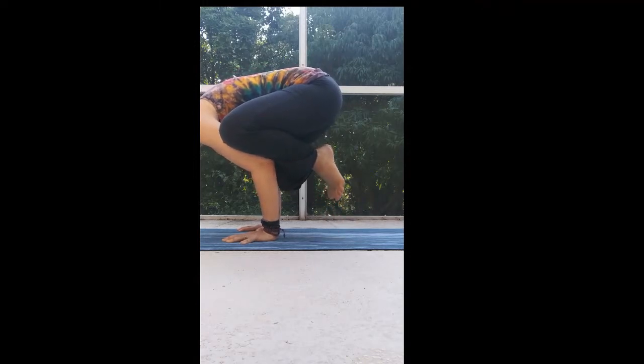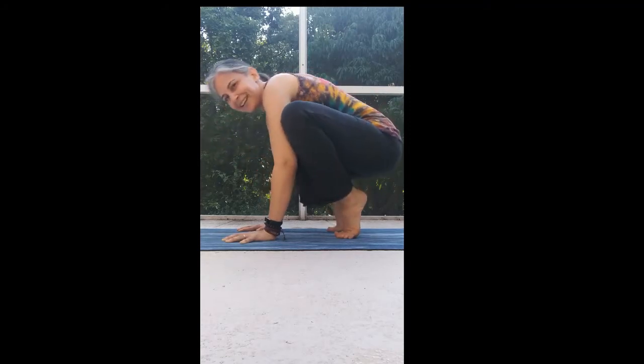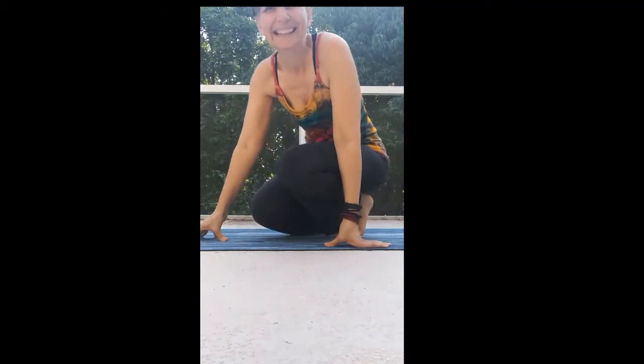Here we go. I'm squeezing in. I'm rooting from my heart down into my hands. And my fingers are doing a lot of work here. And then come on down. All right, so the hands are your balance, right? When you press into your fingers, it kind of pushes you back a little bit, so that's another way you can avoid doing the face plant in Bakasana.